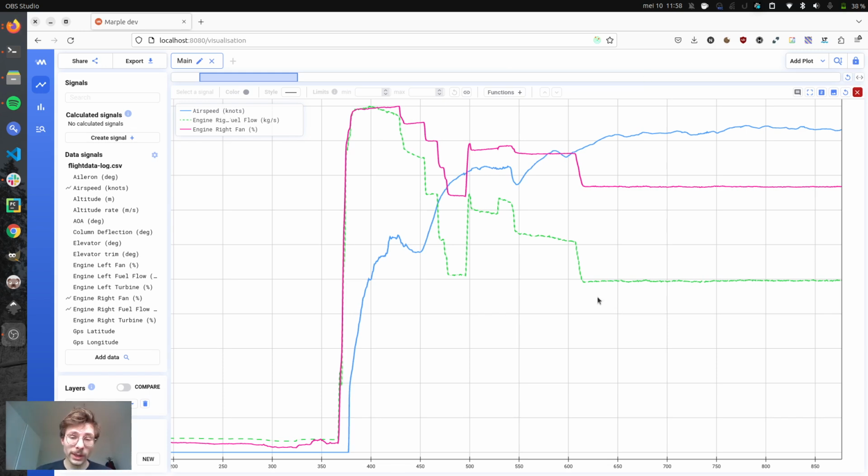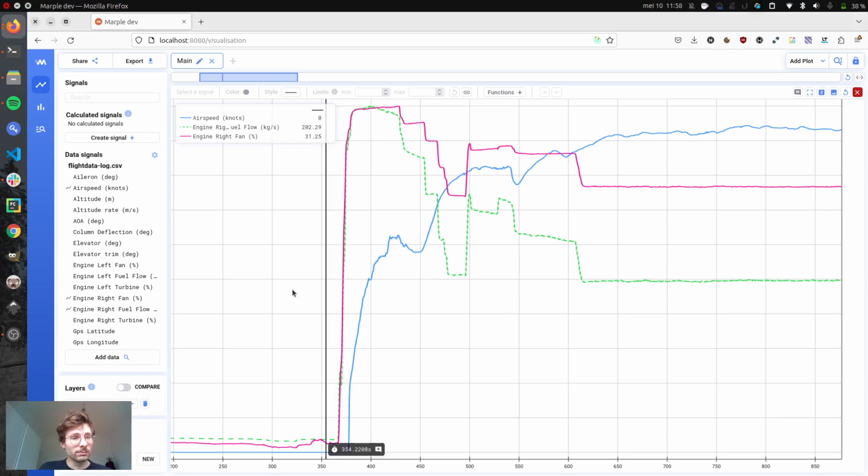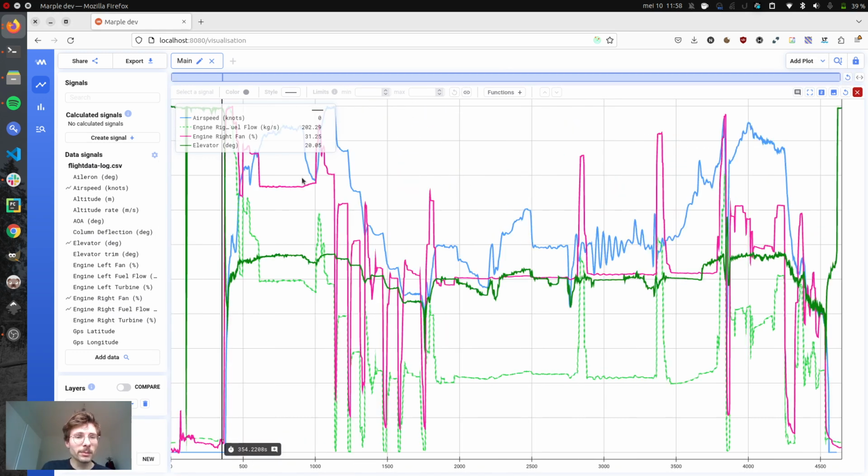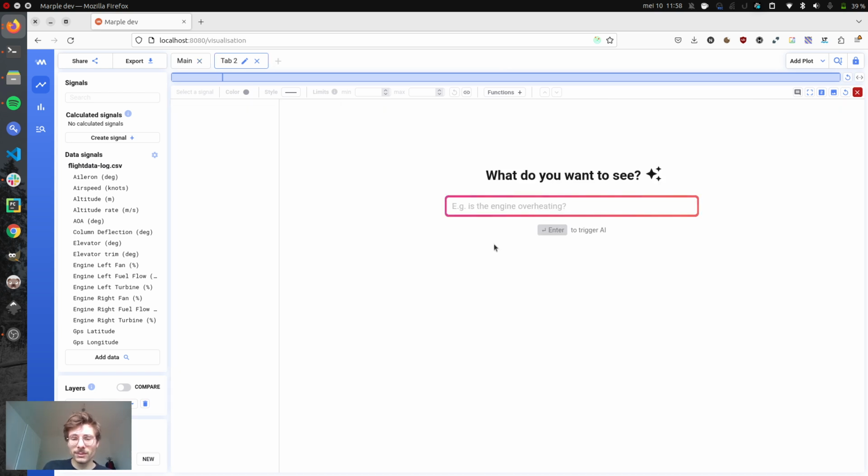At Marple, we have been playing around with AI for a bit. We got some really cool results. So the normal flow at Marple is people put their data on Marple and they make graphs themselves. They just drag signals on top of the graph to get them visualized. And this is pretty convenient, but people often ask us, is there a way to just let Marple generate some plots for me? And actually, we managed to make it happen.